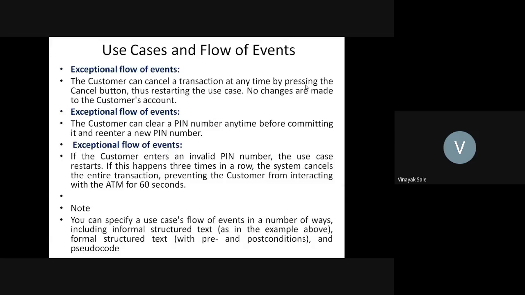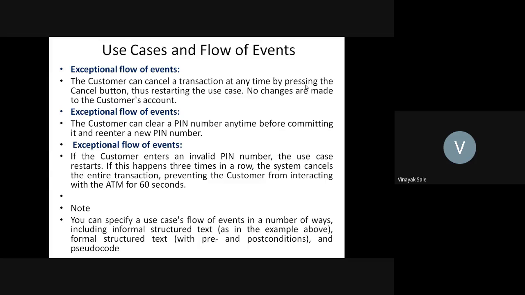Then the exceptional flow of events. The customer can cancel the transaction at any time by pressing the cancel button, thus restarting the use case. No changes are made to the customer's account. Exceptional flow of events: the customer can clear the PIN number anytime before committing it and re-enter a new PIN. Exceptional flow of events: if the customer enters an invalid PIN number, the use case restarts.